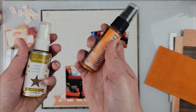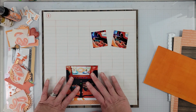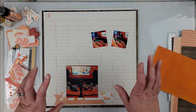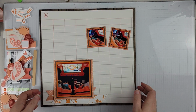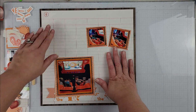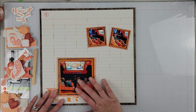I'm giving you an idea here of where I want to lay everything down, and I do have rub-ons that are super old that I'm going to bring in. First I needed to mat my photos so I could figure out exactly how big they were going to be once matted and be able to place those on the page.